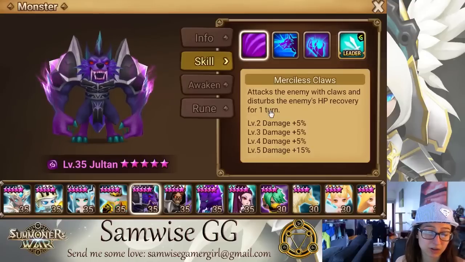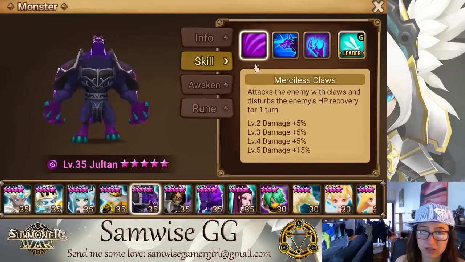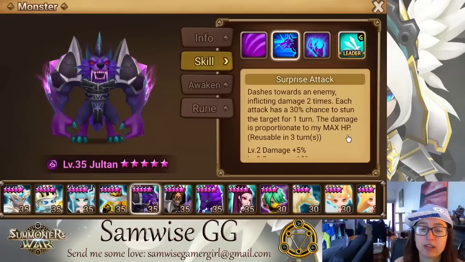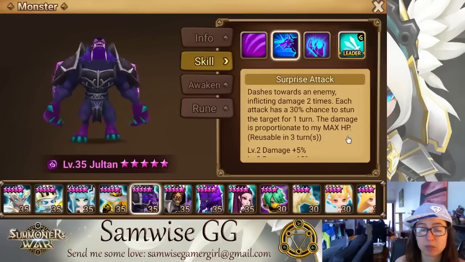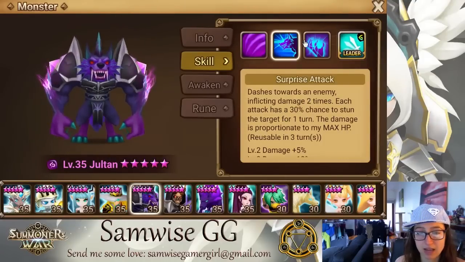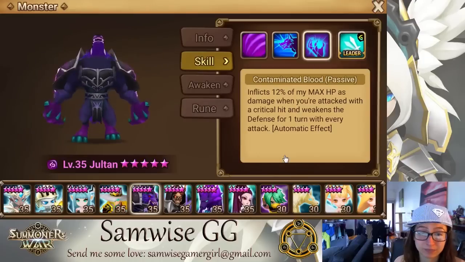Jultan! So jealous, I want a Jultan. Attacks the enemy with claws and disturbs HP recovery for 1 turn. That's on his first skill. That is awesome. He then dashes towards an enemy, inflicting damage 2 times. Each attack has a 30% chance to stun for 1 turn. The damage is proportionate to your max HP. So you rune him, you max out that HP as best you can.